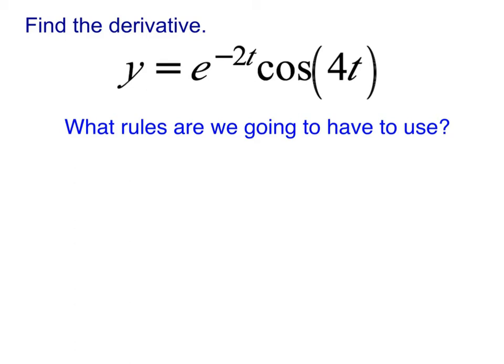Now, I was saying it's a little bit iffy. Do we want to use product rule or quotient rule? Either would actually work. It'd be one or the other, but you could do either. Because if you really wanted to, you could rewrite this at the start as cosine of 4t over e to the 2t. Because I know some of you have been so well trained at seeing those negative exponents that as soon as you see that negative exponent, you want to go ahead and put it into the denominator like this. And if you want to do it that way, you can.